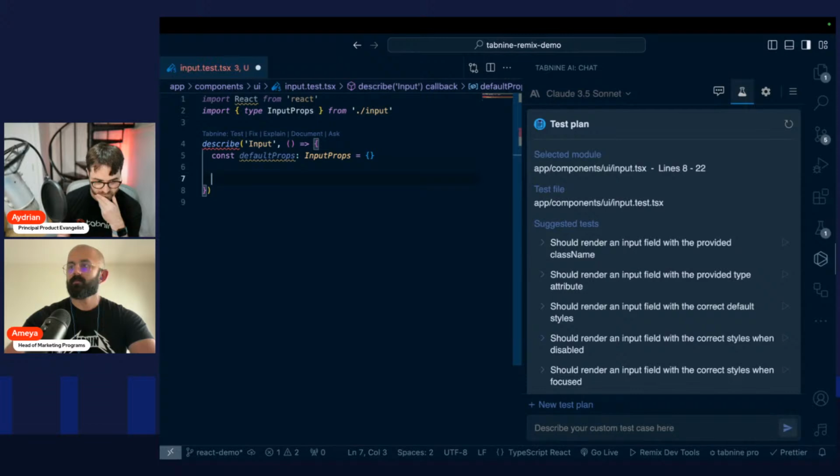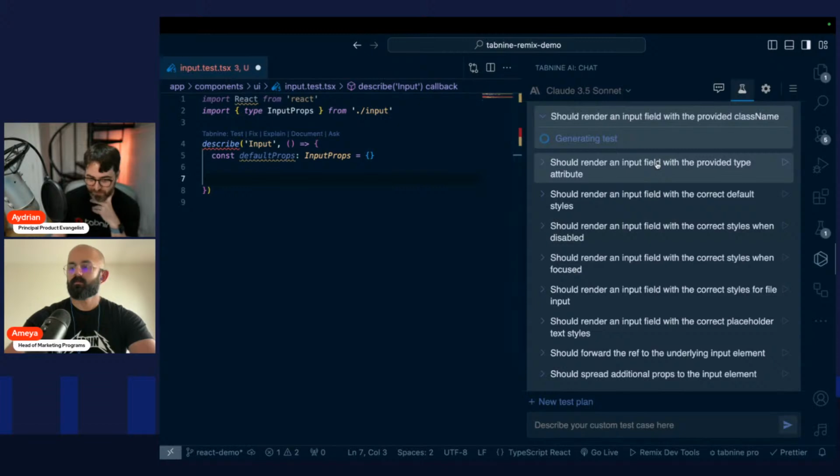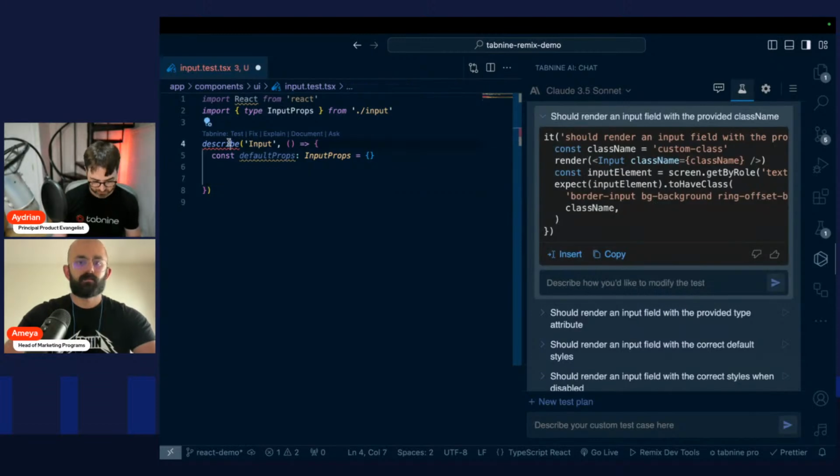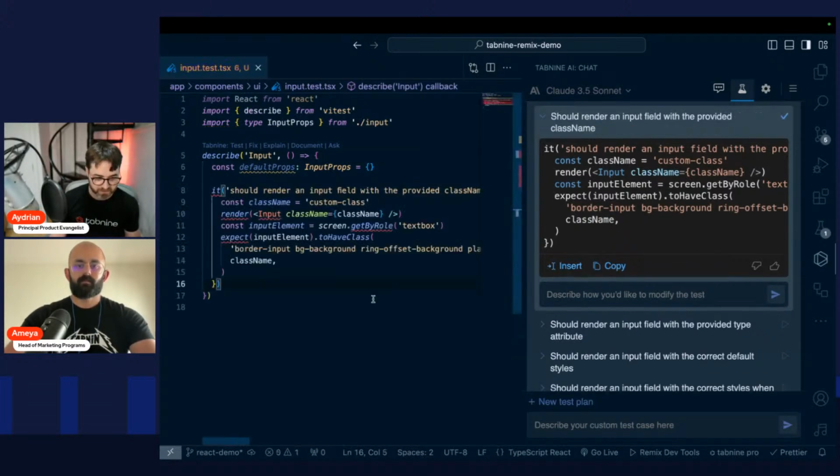Okay, so cool. Let's just do one. Should render an input field with the provided class name. So we'll generate that test. While we're doing that, let's add that import. It would be nice if it added those. Let's put our cursor in the right place, insert that.